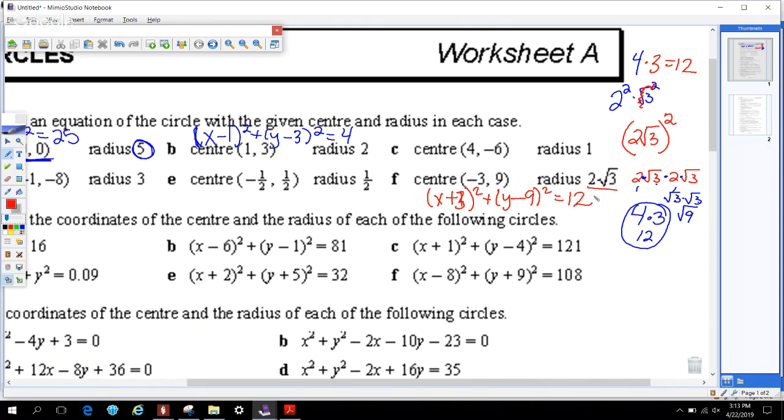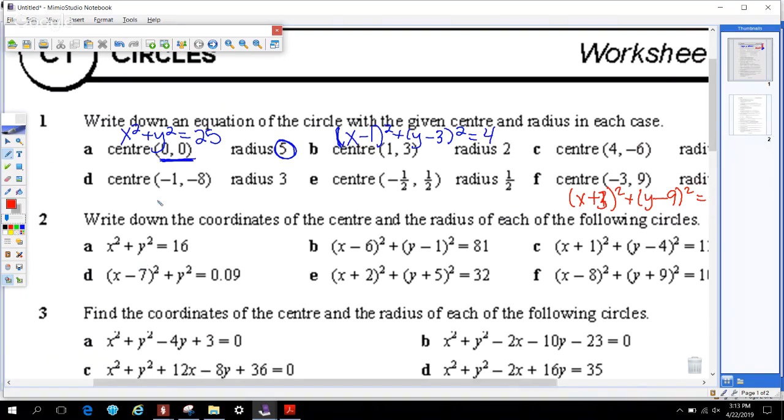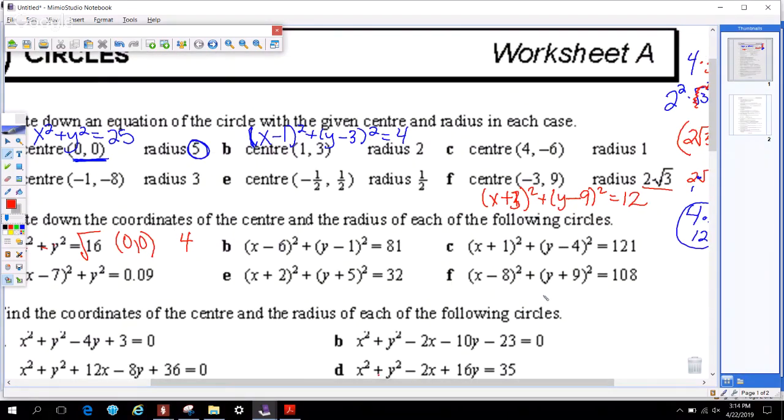So if you remember from the midterm, I'm sure your teachers went through it with you, that was one of the questions we got wrong, because the radius was a radical. So many of you forgot that when you square a radical, it's just the number inside. And that's what that piece is. If we go down to this next section, here you just do the opposite. Here we notice that there's no numbers next to it, so my center is going to be 0, 0, and I take the square root of 16, and I get 4. For F, you probably could do a decimal or you could reduce it.